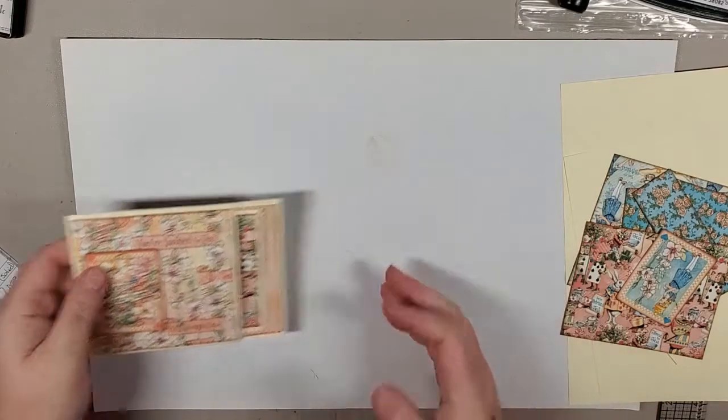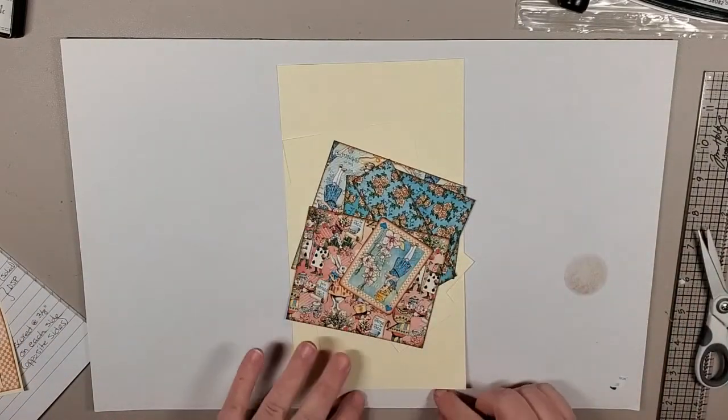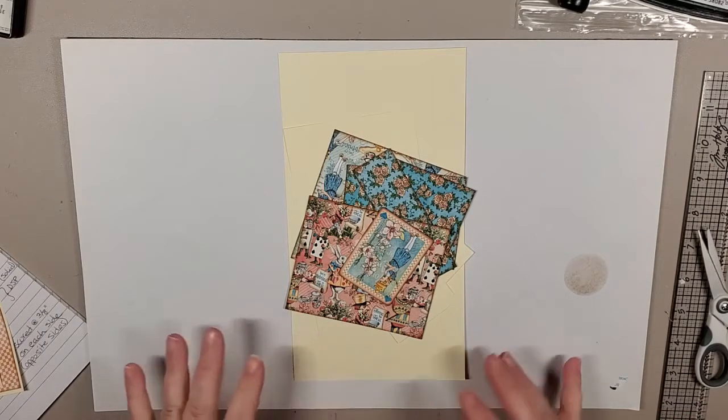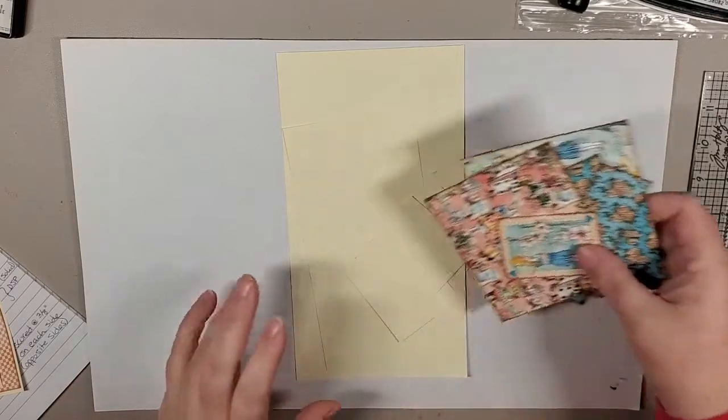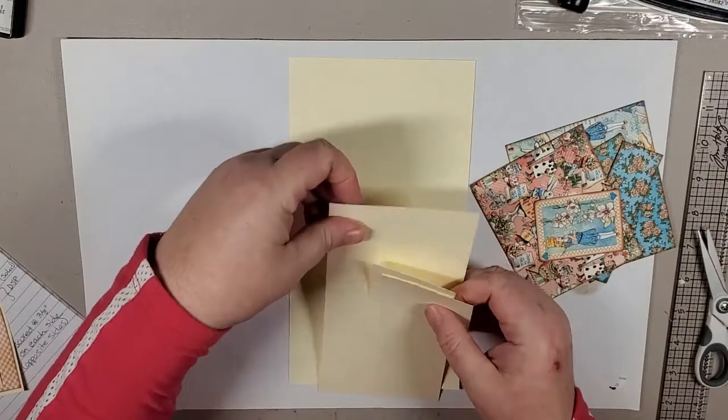So I'm going to push this off to the side, and I will bring in some of the cardstock that we are using. We're using this lovely ivory, because I feel like this really lends itself to, instead of a crisp white, and I certainly didn't want to use black, I have gone into the ivories for this. So I feel very happy about the fact that I'm not doing black.